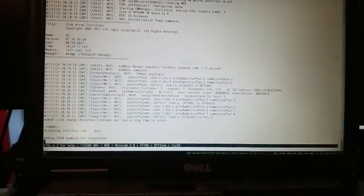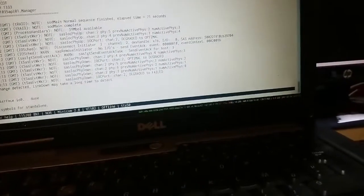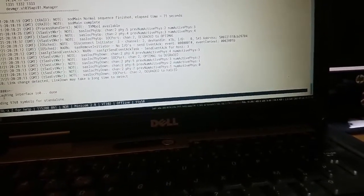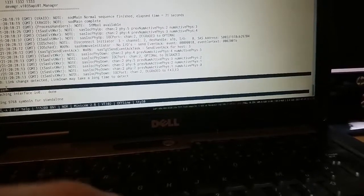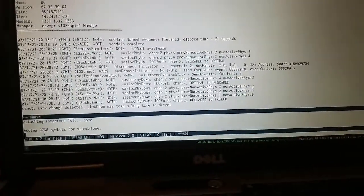I'm looking at the debug output of the first controller, and as you can see, ignore the text above. It started turning on right here, and then it falls. It doesn't continue. What we're gonna try is see what's happening with the second controller.